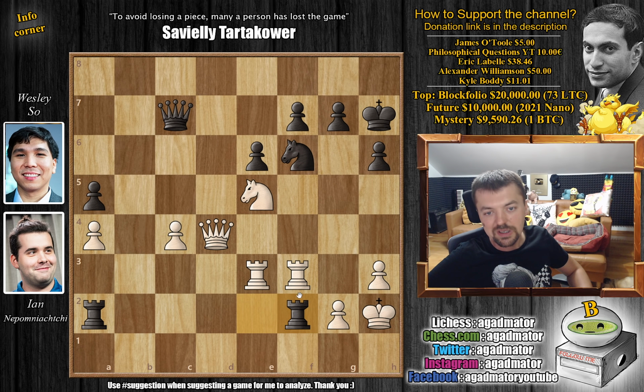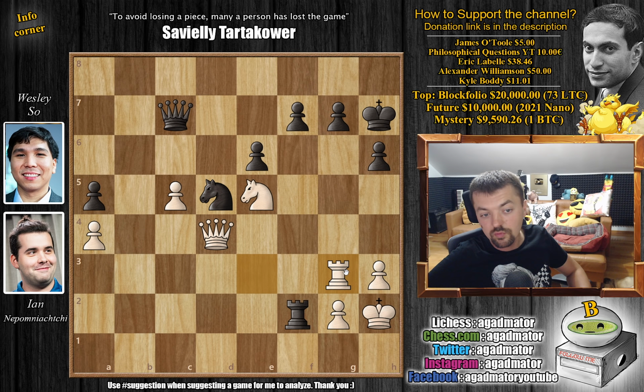captures on f2. We have rook captures, and now Nepo says, okay, now we've pretty much are done with everything we wanted to do, and now I'm down a pawn, but I have a passed c pawn, and I'm gonna start pushing it because these squares are nicely protected. So he pushes c5, but now knight to d5, attacking the rook here. We have rook to g3, and look at the position now.